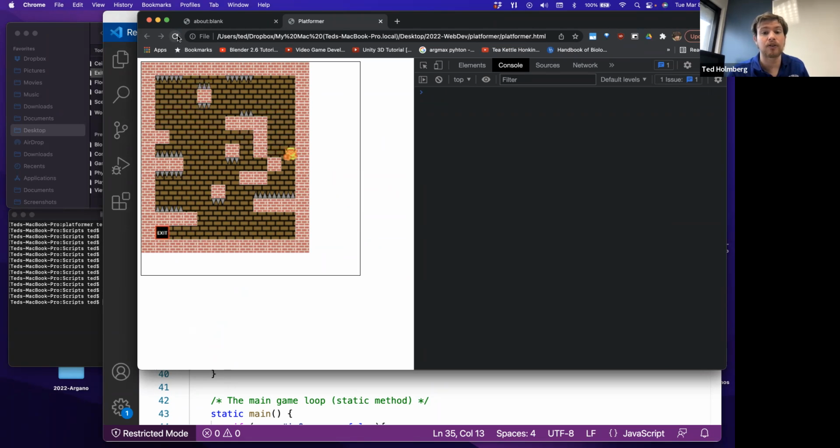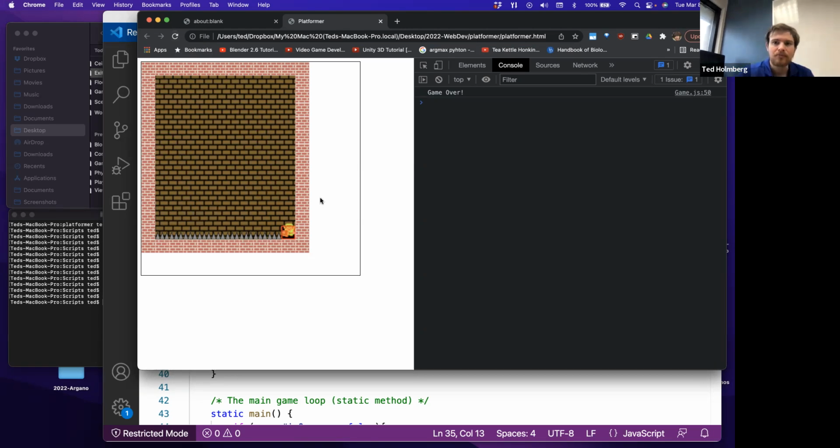You see, I'm on level 2, but each time I die, I'll instantly restart. And that makes the game a little less frustrating. There we go. Okay, excellent. So now we have winning conditions. We have losing conditions. We can advance to new levels.